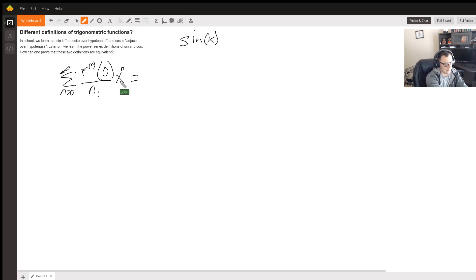So the first step we would take is going to be sine of zero, and it's going to be zero factorial, which is one, and x to the zero is one, so it would just be sine of zero for our n equals zero term.